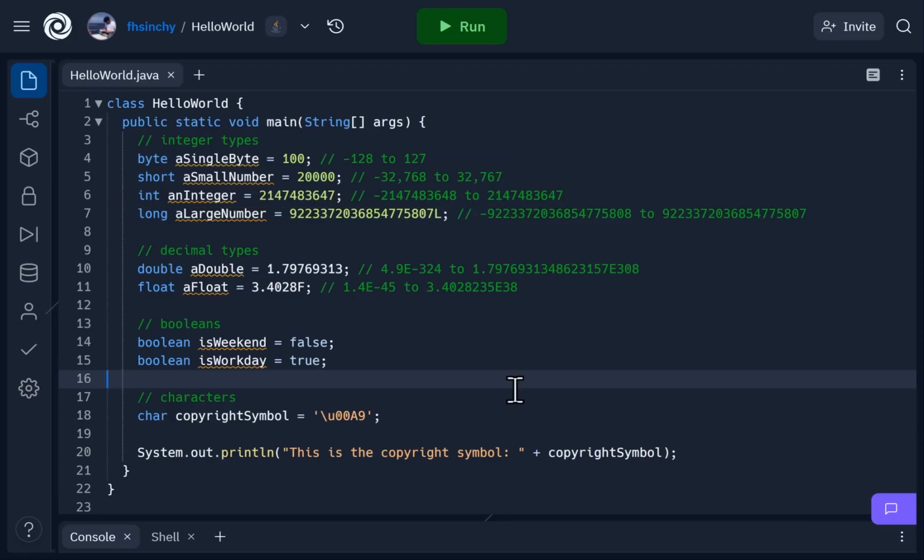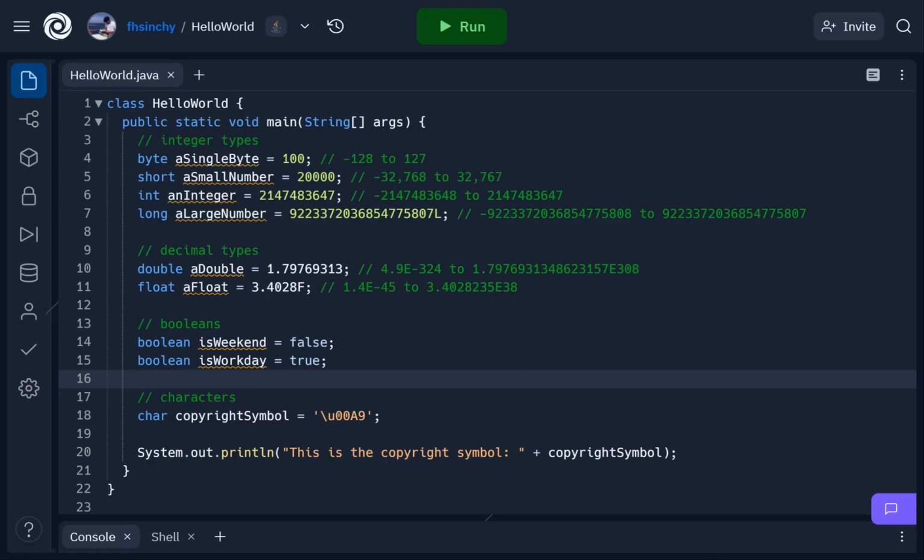If you ever need to store a value so large that it doesn't fit in an int, you can use the long type. By default, any number with no decimal point is treated as an integer by the compiler. To let the compiler know that a number is actually a long, you have to append the letter L at the end of the number. You can also use a small l instead of the capital L if you want.